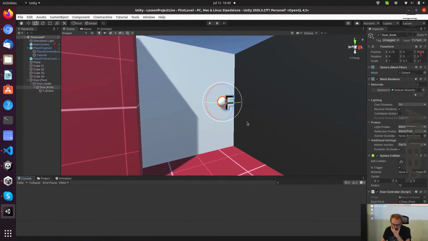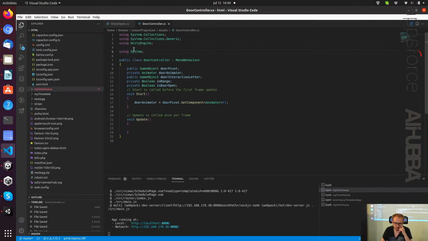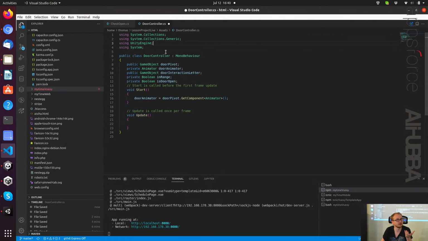There we go. Okay, so that fixed it. As in other languages, you actually have to import the classes you're planning to use. Would you need system collection and generic since you're part of the system already? I'm not sure. I think you do, but I'm not sure on that, so I can't answer it.